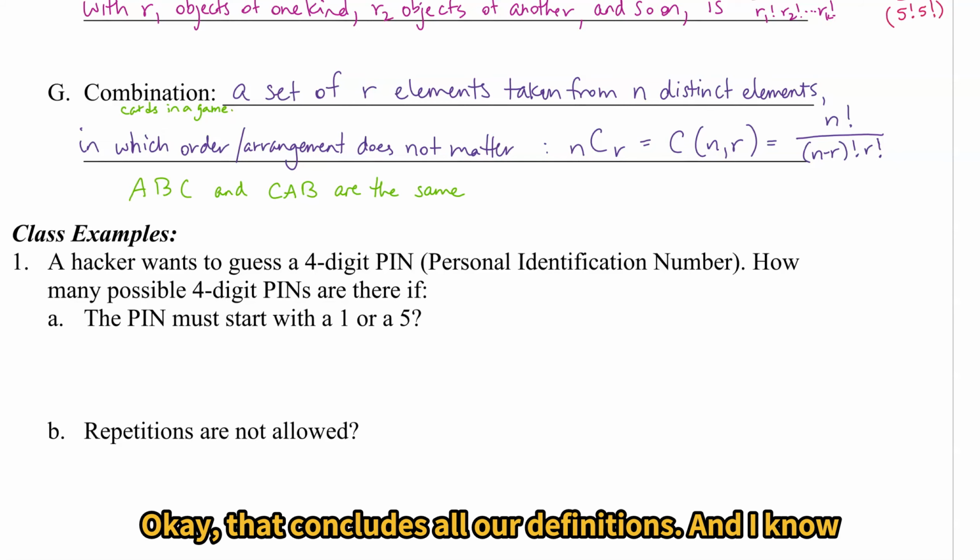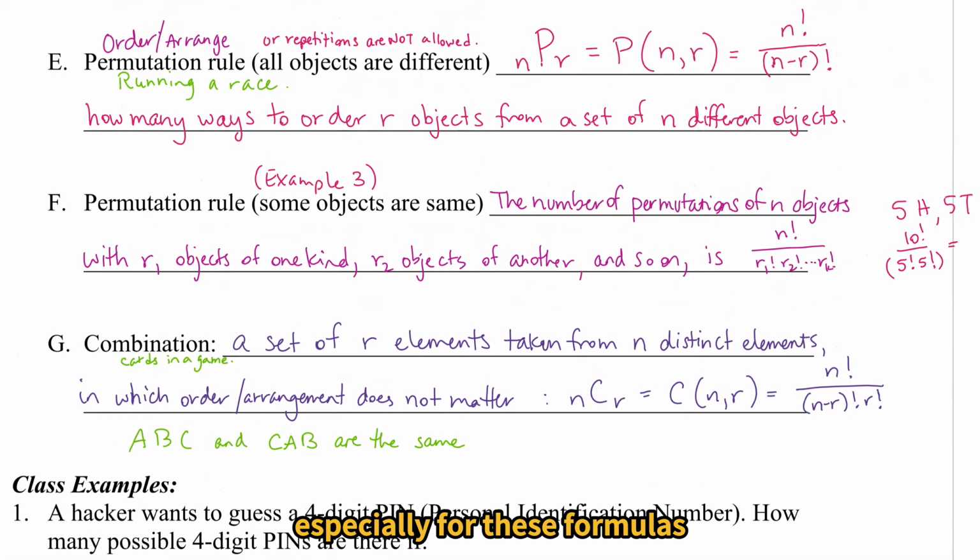Okay, that concludes all our definitions. And I know, especially for these formulas, you might be a little shaky. That's okay. In the next examples, we're going to apply them, work through why we would use one versus another, and hopefully start clearing up some of the muddiness that might be occurring just with those definitions.